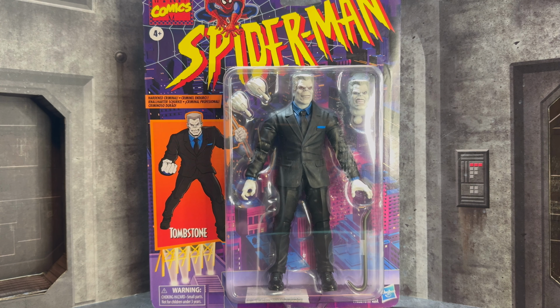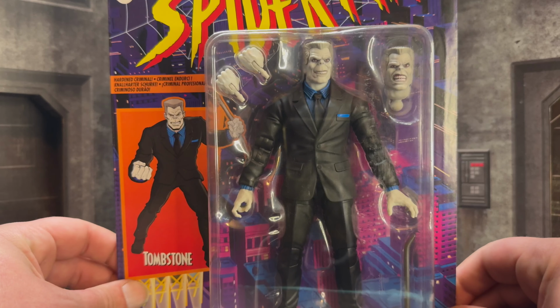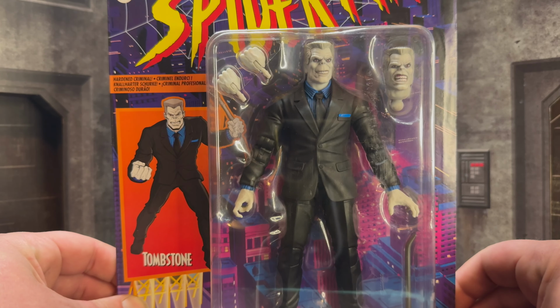And then the artwork on the back, really, really cool. So top gangsters now pretty much complete. I think we got Tombstone, Hammerhead, the Rose, and Kingpin. So it'll be really cool to see who else they do to finish this set out.